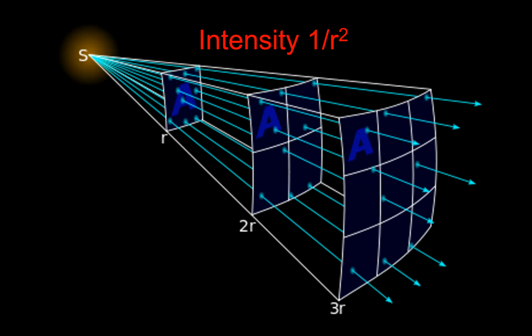The further away you get from a light source, the lower the intensity, as the light is spread out further and further, with separation between you and the light source. So as you get further and further away from a light source, it's dimmer because the same amount of radiation is spread over a much larger surface area.